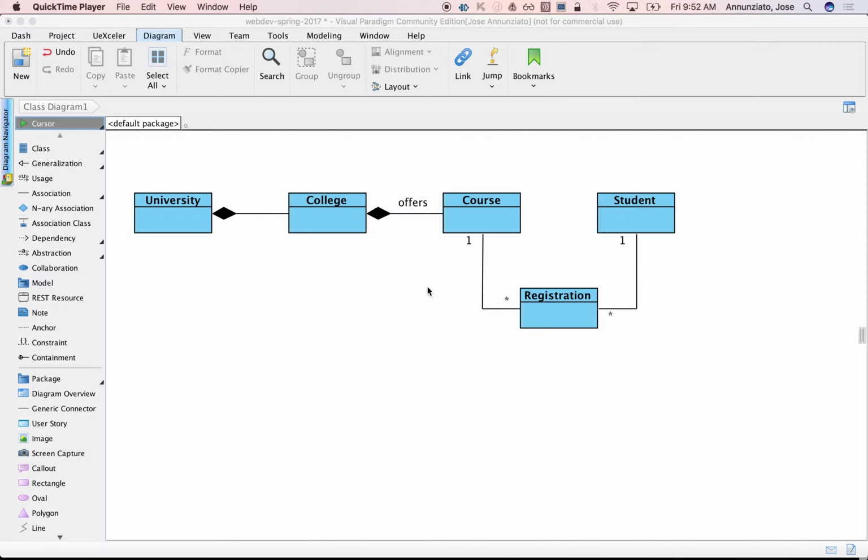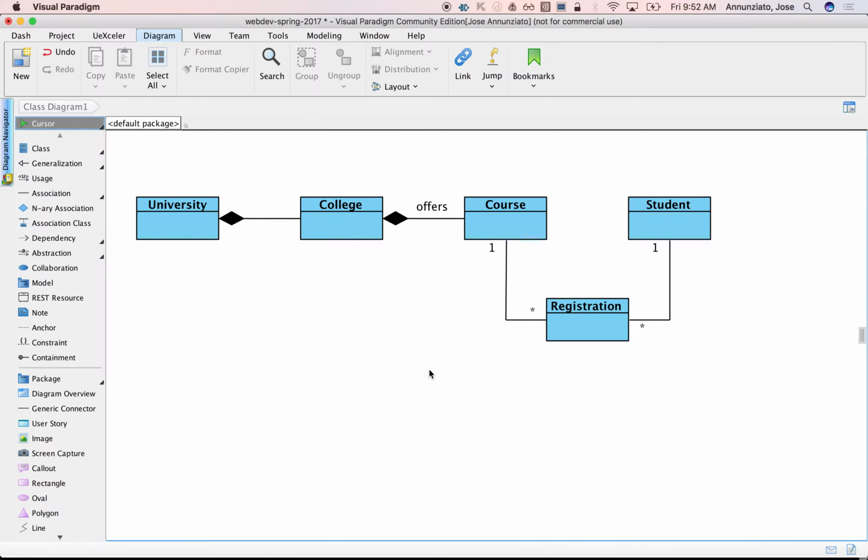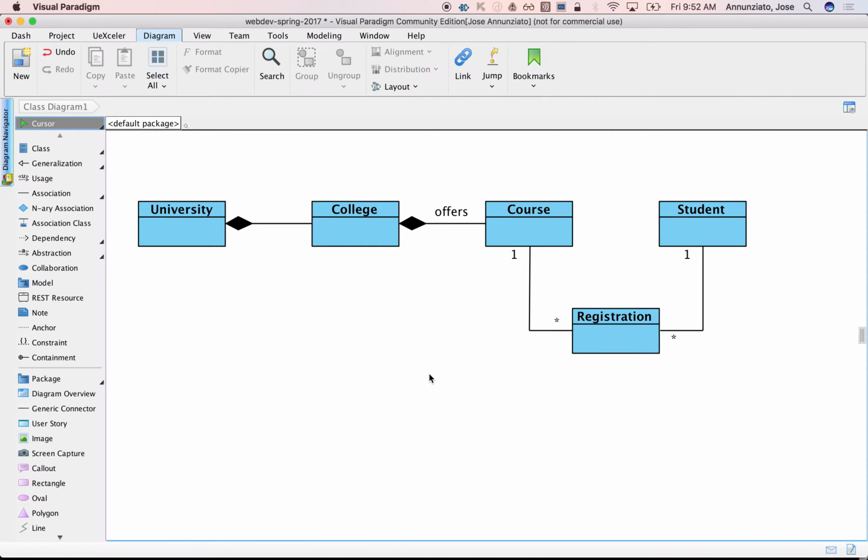So the domain that I'd like to consider today is this little class diagram that I drew here, where you have a couple of one-to-many relationships, right? Where you have one university being made up of several colleges, so there's a one-to-many relationship here, right? And then each college offering several courses, again, another one-to-many relationship here, right? This is very parallel to the same thing that you have in your assignment, where you have one developer associated to many websites, one website associated to many pages, and then there's yet one more one-to-many, going from pages to widgets.